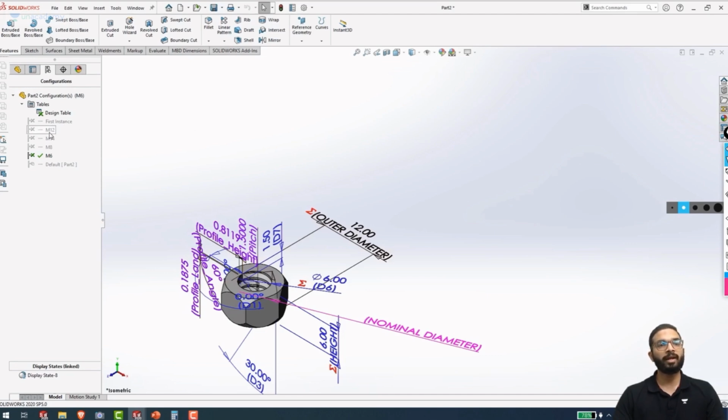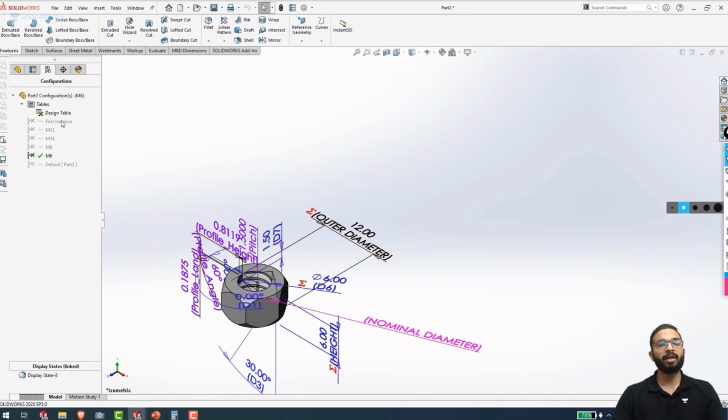And once we had entered all the instances that we wanted to generate, we simply clicked on this green tick over here, and it automatically created these instances. So I hope it is clear how we create different configurations by using equations and design table.